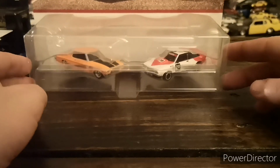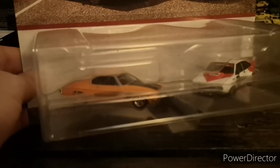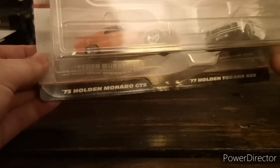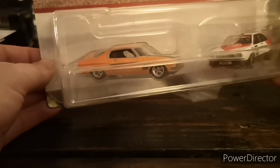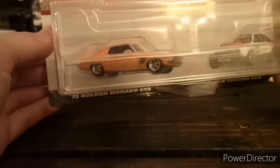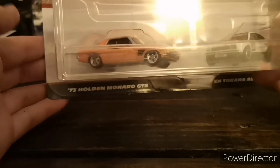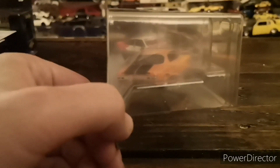I did live myself in Australia for about 3 years when I was a young lad. So these are cars that I actually not only know, but that I was pretty close to. Now we have the 73 Monaro GTS Coupe. This was also available in a sedan. But I do prefer, honestly, sorry to all the Holden fans in Australia, but I do prefer the Falcon of the same year. But doesn't matter, the Holden's still really awesome, especially the rear end. Rear end's got a lot of Chevelle in it, but in a little bit more of a fastback style, so I really like that.